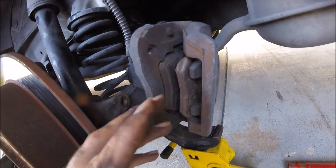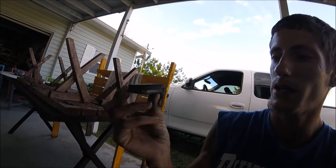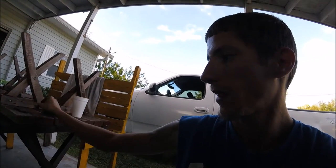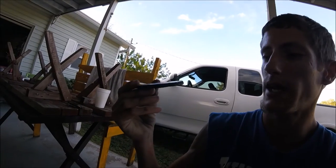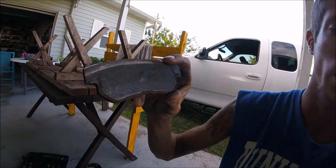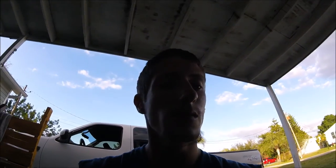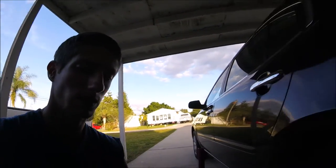Both of these aren't that bad. I just did the other side. The inside pad looked pretty good. The outside pad — there was nothing there. You can actually see up top where it started rubbing, and that's why I had to replace it. That was the other side; I did that earlier in the week. I wanted to record it but I couldn't because it was so dark out. So I figured I'd wait until the weekend and do this side and show everybody how it's done.